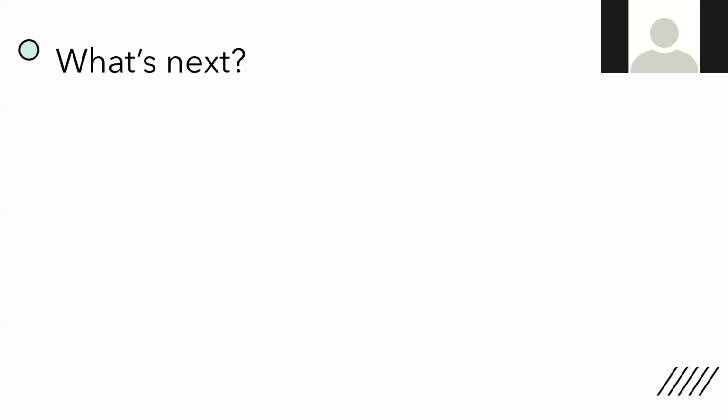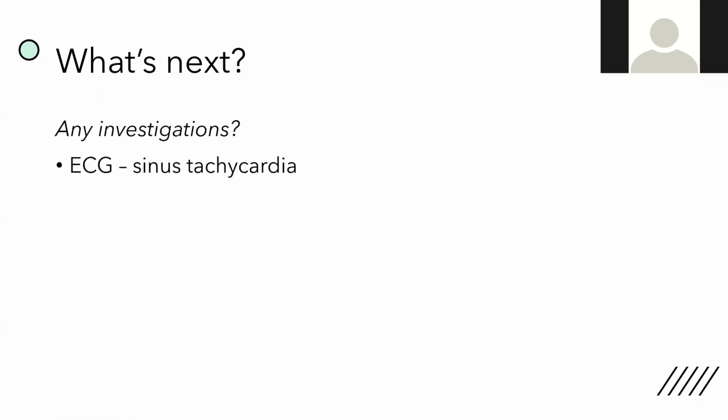Are there any investigations that you'd like to order before you start any treatments or any procedures you'd like to do? So you wouldn't consider an X-ray at this point. However, because there's a bit of tachycardia, you can start with ordering an ECG to see if there's any arrhythmias. So in this case, the patient is in sinus tachycardia, which is fine.